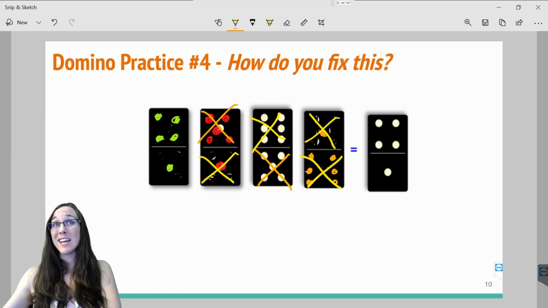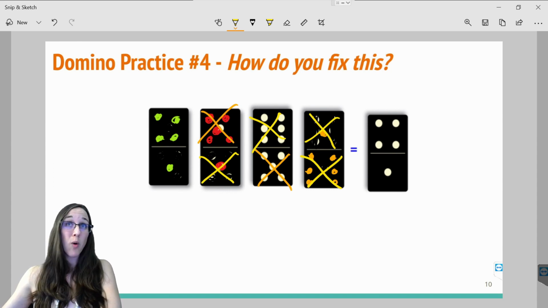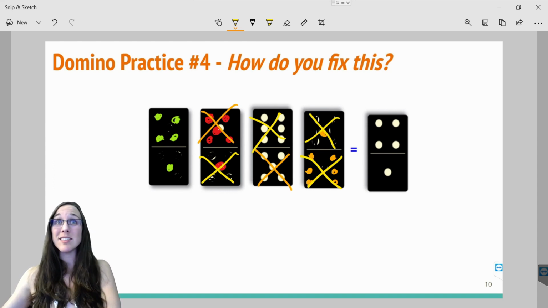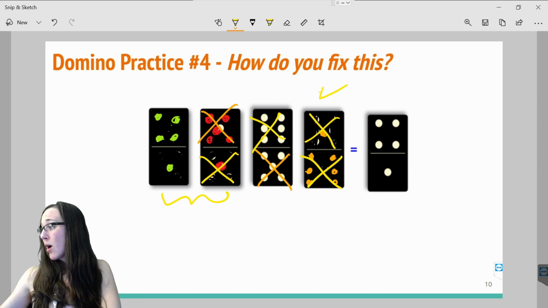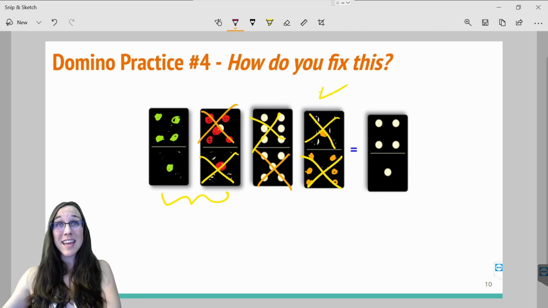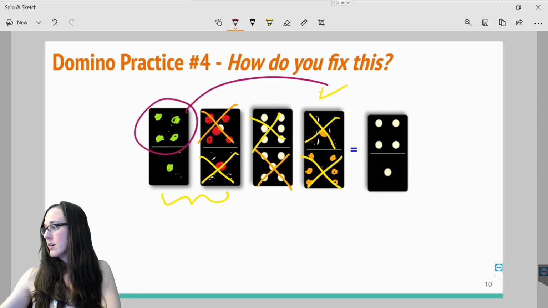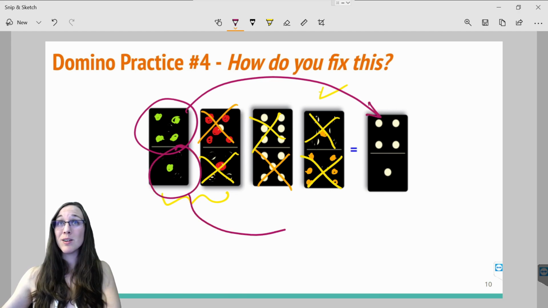Notice I didn't cancel all 3 1s just because there was 1 on top. There has to be 1 canceled per 1 on top and 1 on bottom. I can't just cancel the 2 1s on the bottom just because I have this one over here. I can only cancel 1 per 1, if that makes sense. So now we can see that our goal is attained. We have 4 here, which is our product, and we also have 1 on bottom here, which is in our product. Cool, we did it.